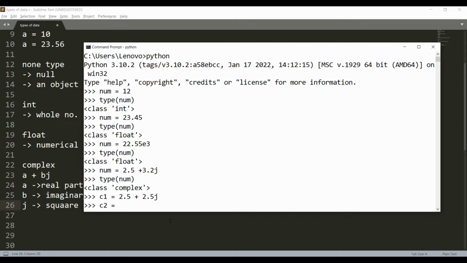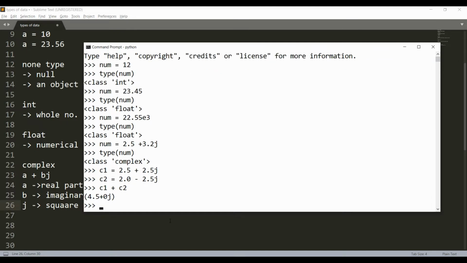So C1 is of type complex, and C2 is also of type complex. Now I say C1 plus C2, and you can see the answer is there. All real parts are combined and imaginary parts are added. So 2.5 plus minus 2.5, hence you can see it's 0 here.